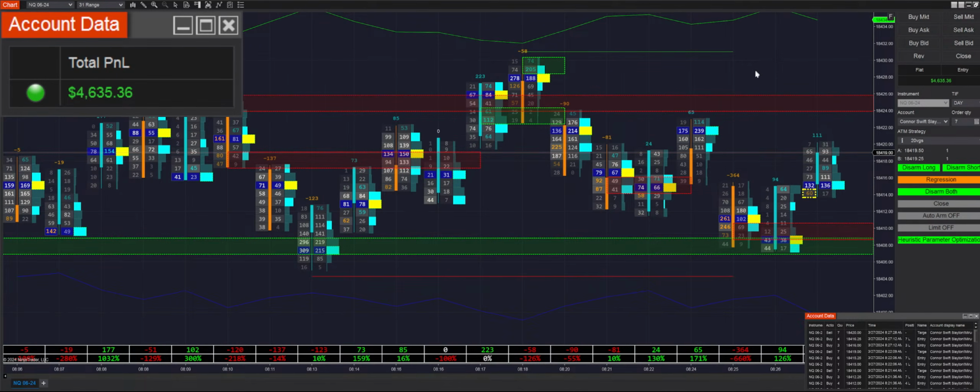So NQ, I believe, is $50 per tick, I think. I may be completely incorrect about that, actually. I'm gonna have to double check. I know ES is 12.5 times 4 is 50. So, sorry, $20 per tick. So the notional value of what we're trading is in the millions for 7 contracts. So keep that in mind. You are actually throwing around a bit more money than you may think in the market when you're trading futures contracts.